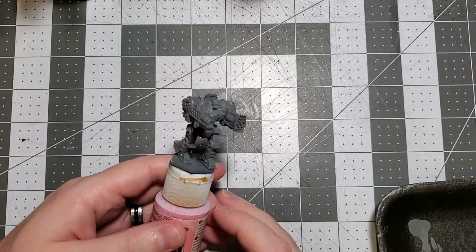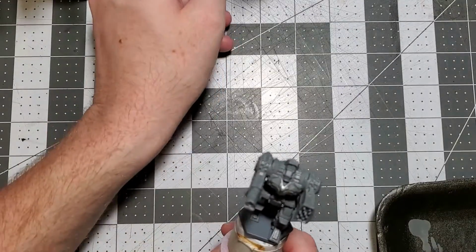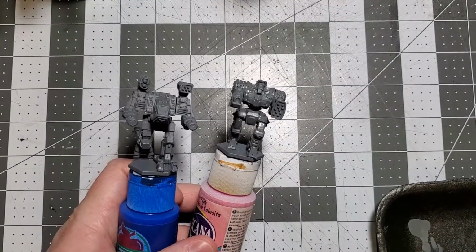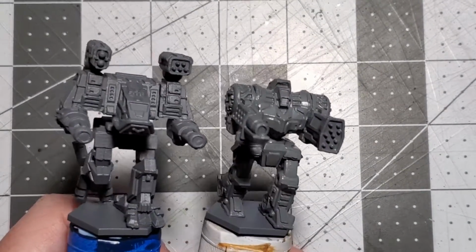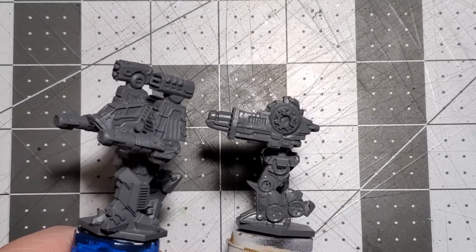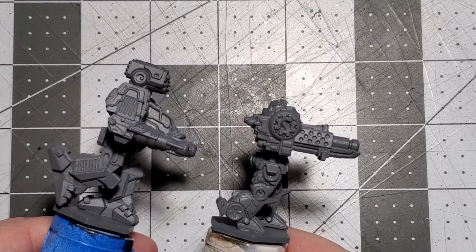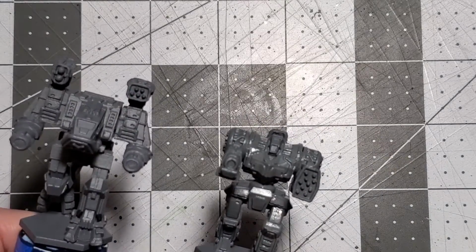Okay, and we're back. Here we go. Look at this. So you can't really see a huge difference unless you put another miniature right next to it. Let me see if I can zoom in here. You can kind of see the difference between these. Now obviously I didn't give it very long to dry, so it's still kind of wet, so it's a little sheeny, but you can see that just that little extra added some depth to our machines.